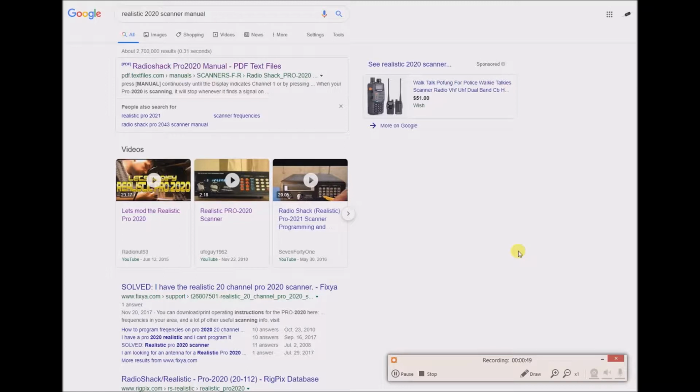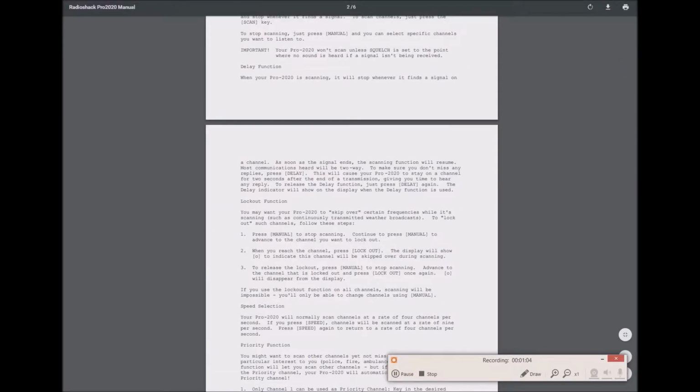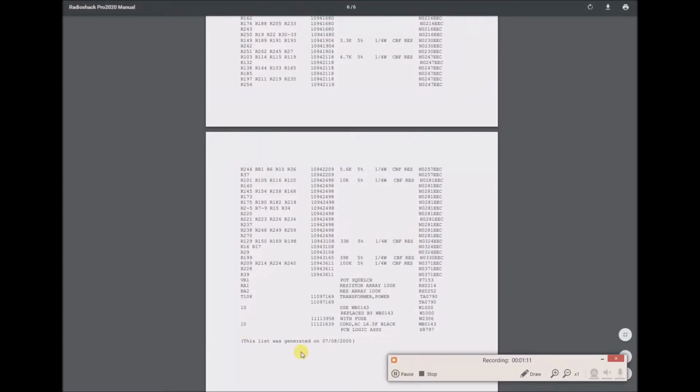Well, before I get into that, if you go onto Google, type in Realistic 2020 Scanner Manual. Here it is here. And maybe there's another manual out there with pictures, but this isn't the one. And at the least, it'll give you a parts list. And this was generated in 2005, so I don't think that this is an original manual, but it seems to be one of the popular ones out there. And this is actually something that the fellow who sold me this scanner actually printed out and gave to me.